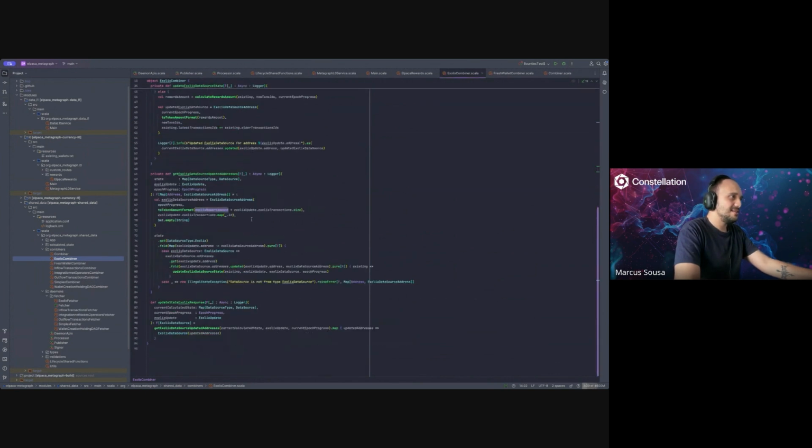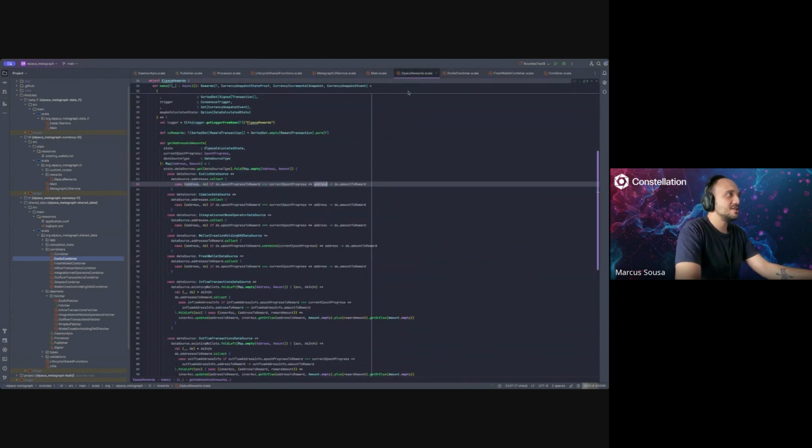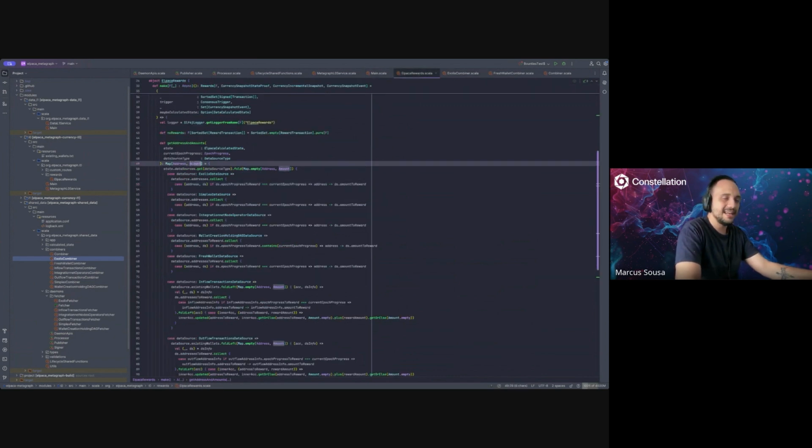So it's basically what we are doing. We are just building the object, the calculated state. In this calculated state, we put the information of the amount that we need to pay. And in the rewards function, we are just getting this amount and building the relation of addresses and amounts to be paid.